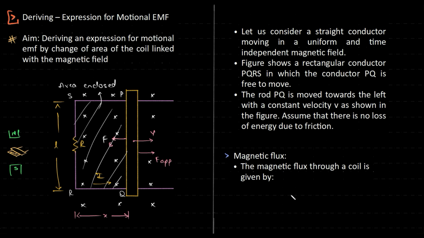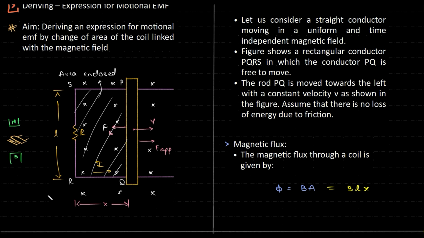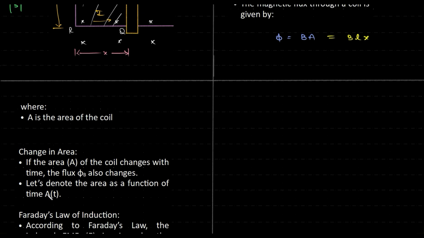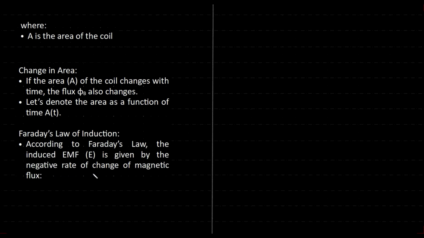Now, the flux will be given by what? The strength of the magnet into the area. Right? So we have seen this. That's nothing but the basic idea of flux. How many field lines are going through a given space? It's a product of that. As per the diagram, your area can be written as length into breadth. Simple. I haven't done anything fancy. I just made use of the definition of flux and made use of the figure. So here A is the area, and L and x are the length and breadth of that particular scenario.